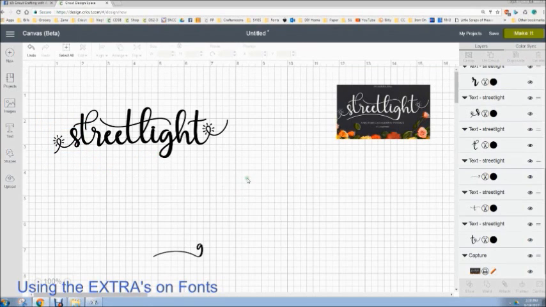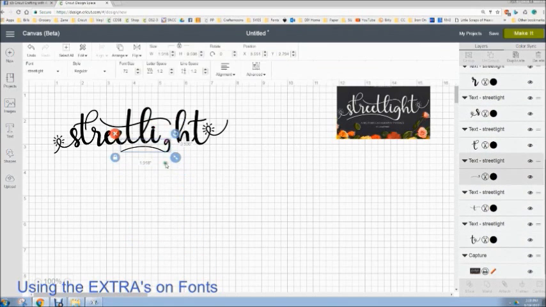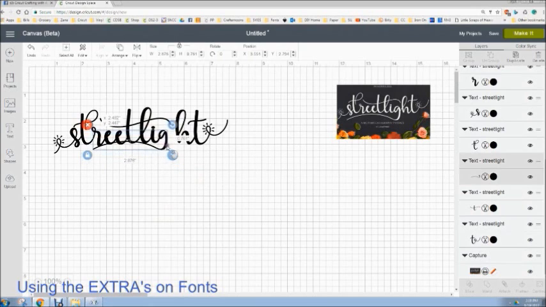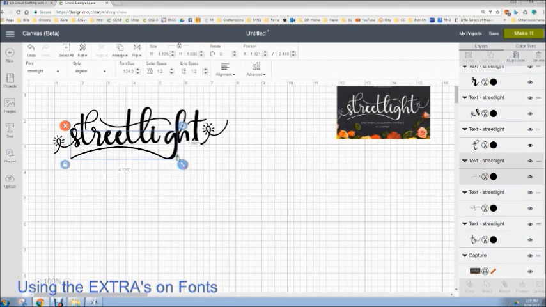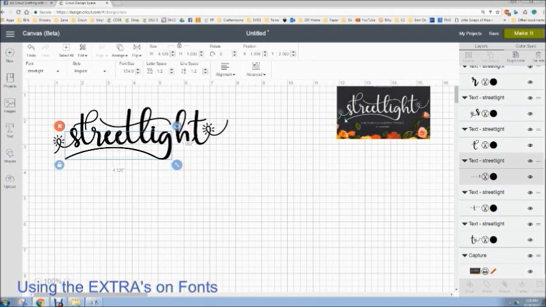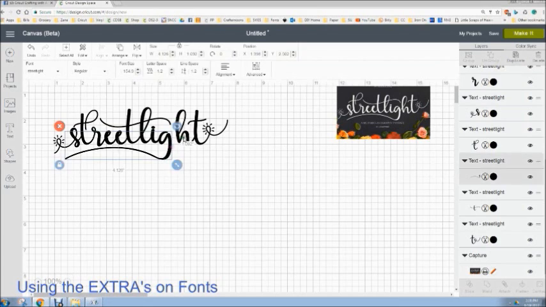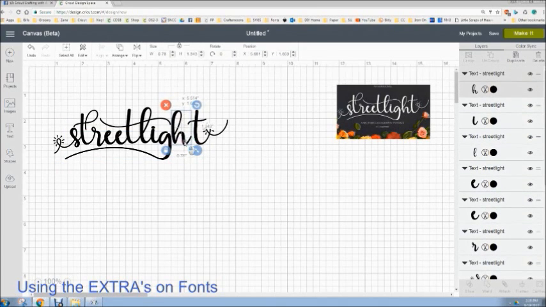And I like that. That looks good for me. And then we want to do the same with the G. Get that G up in there. So you're just going to stretch them in. I think it needs to be a... Yes, it's coming all the way here. And I'm just trying to duplicate that. Of course, you can make yours look any way that you want it to look.